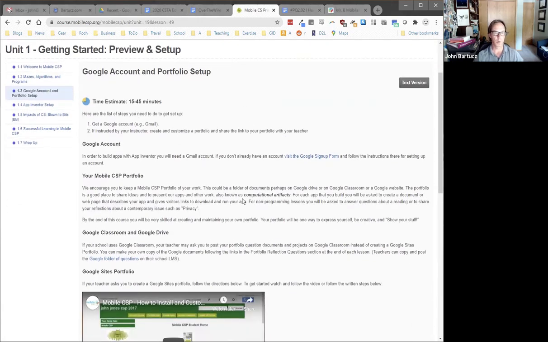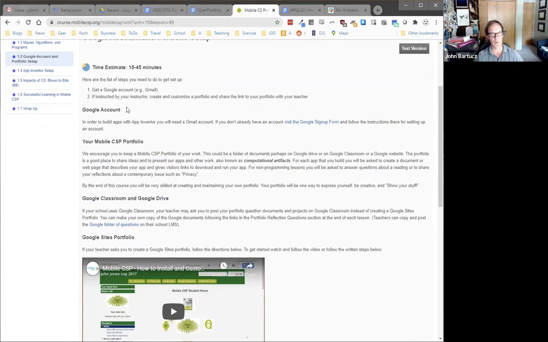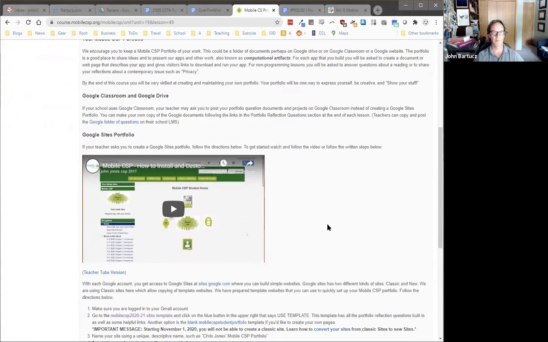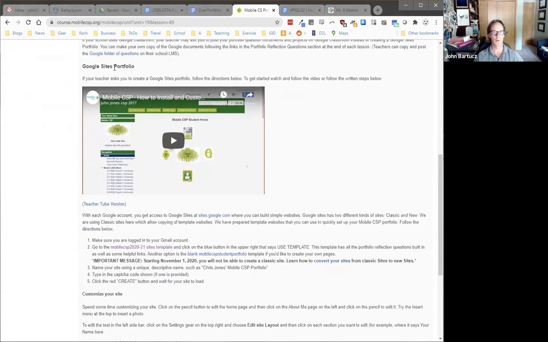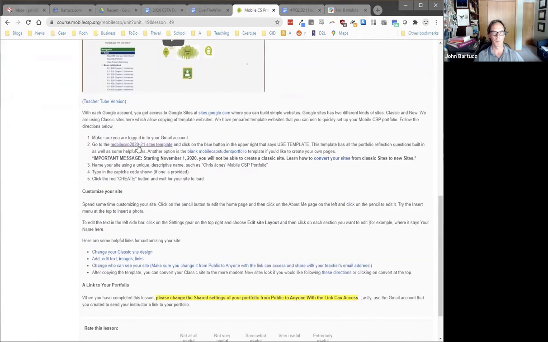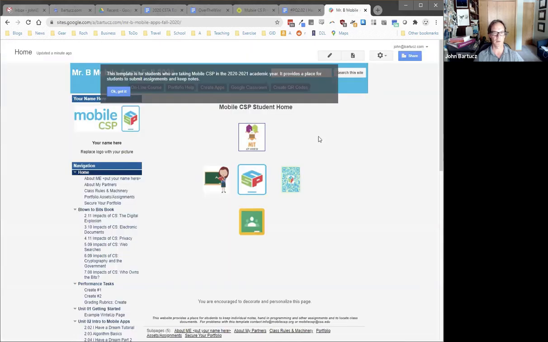So in lesson 1.3, it goes through these two options. It says, you know, you can either use Google Drive or you can use Google Sites. So this is what we just did, or what I just did rather. You use this template to create a mobile site, and it ends up looking like this.